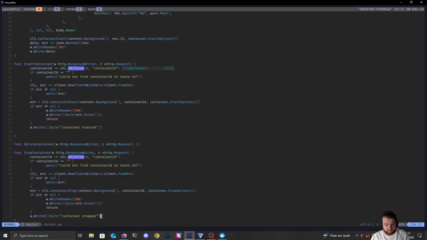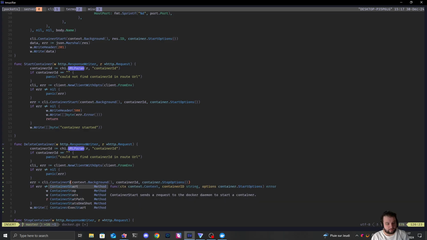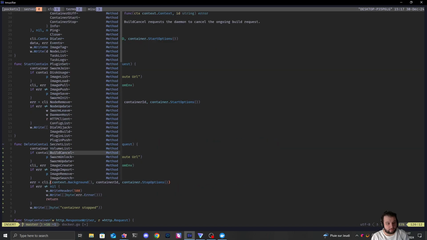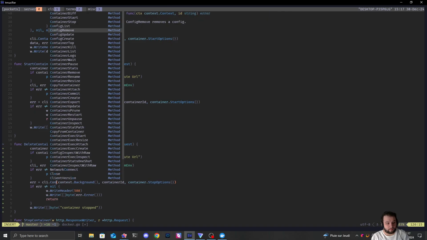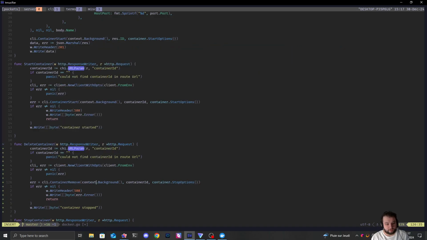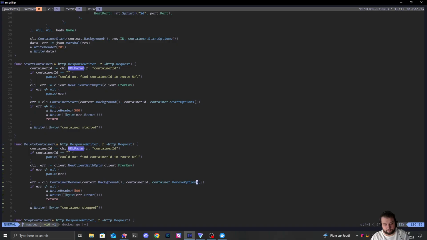I need to revise a bit my Vim bindings. So I can just take this and then just put, and then we can do container remove. There we go. And here I imagine it's something like remove options. Yeah.